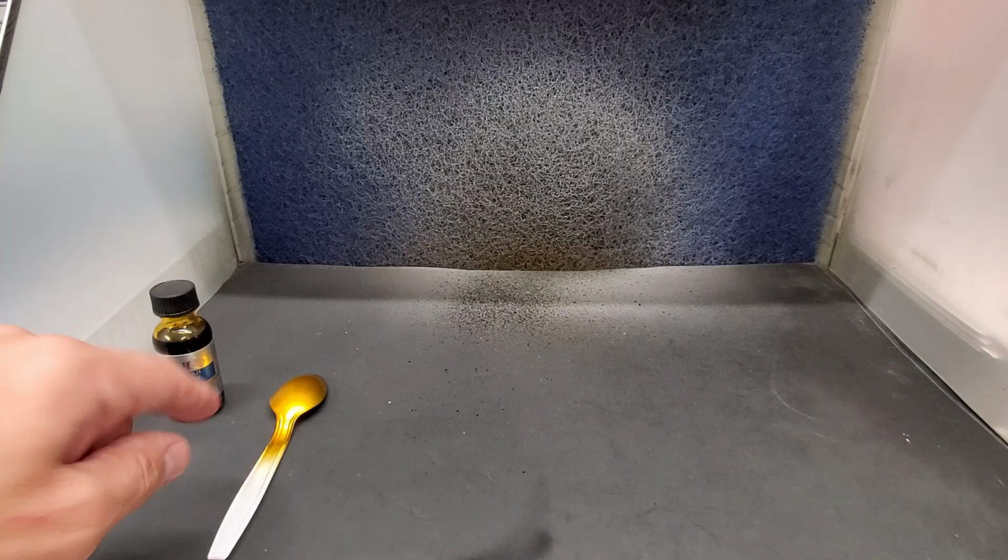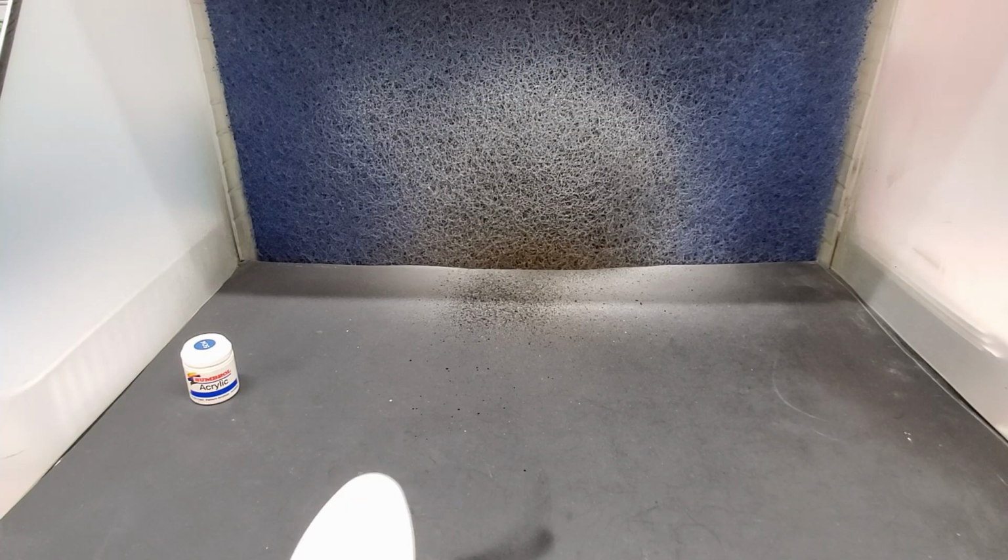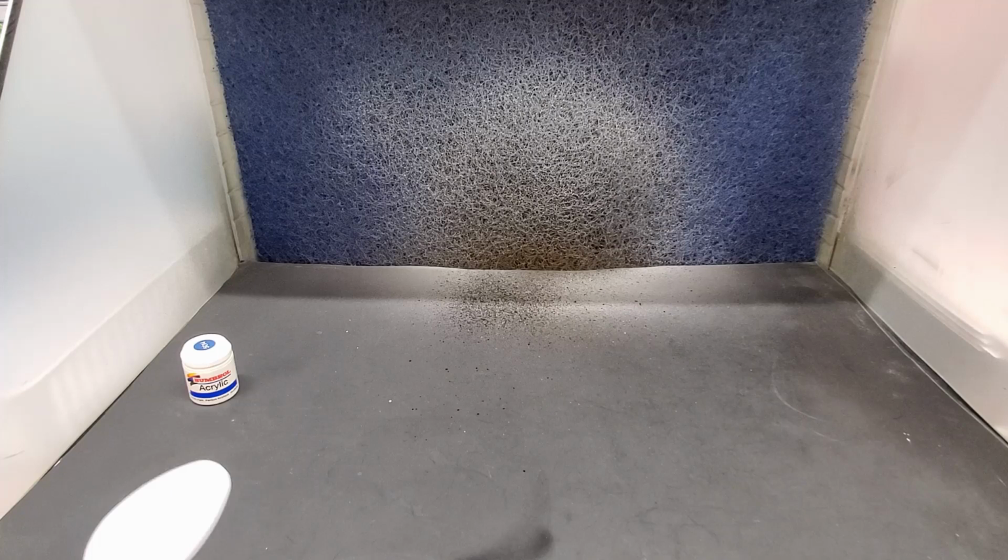That's a good sign. All right, guys, let me grab another color. Going on to the extreme other end here with an acrylic, with a Humbrol. This is French blue. This is a white prime spoon. I had to thin that stuff. It's as thick as mud, man. I had to thin it down quite a bit, but let's see what we get.